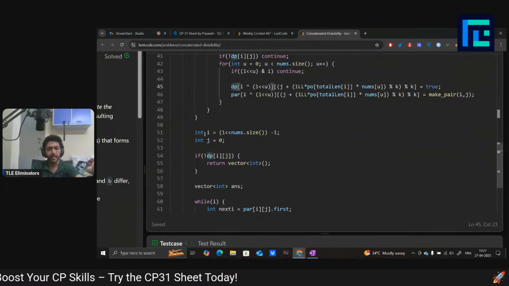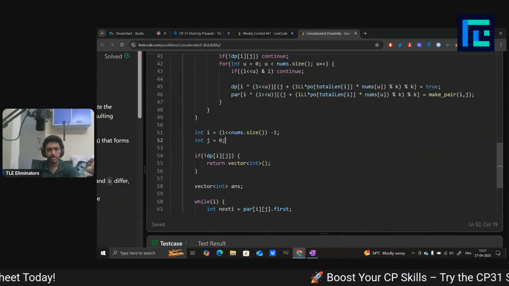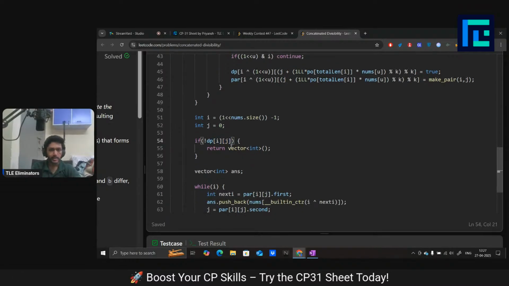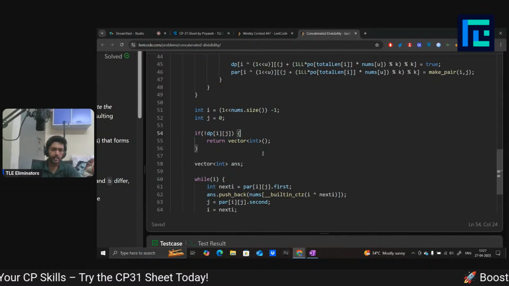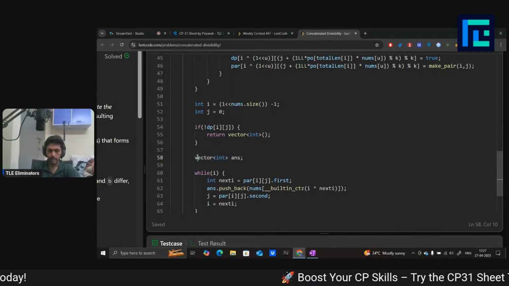So my i is 2 to the power nums.size() minus 1, and my j is 0. If my dp[i][j] is false, then it is not possible. So I'll return a vector of int, and now I have a vector of int ans. So this is my final answer.